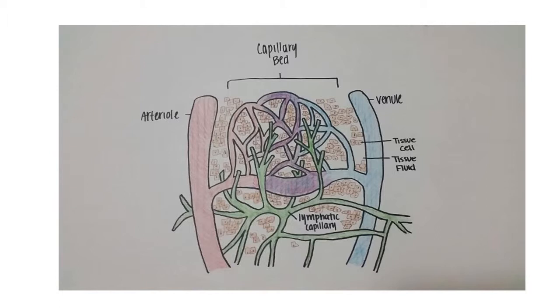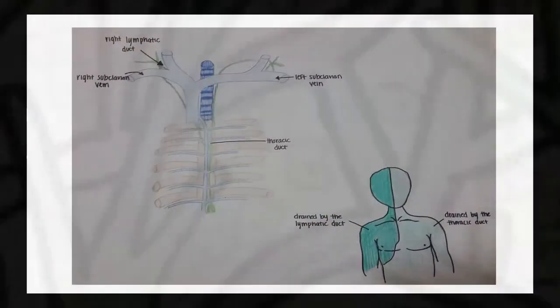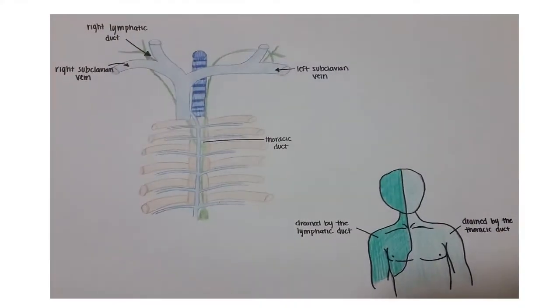There is also another type of capillary found within the body. They are called the lymphatic capillaries. Lymphatic capillaries are tiny, thin-walled vessels at the smallest level of the vessels in the lymphatic system. Lymphatic capillaries are located in the spaces between cells which serve to drain and process extracellular fluid. After fluid is taken into the lymphatic capillaries, the fluid is then called lymph.